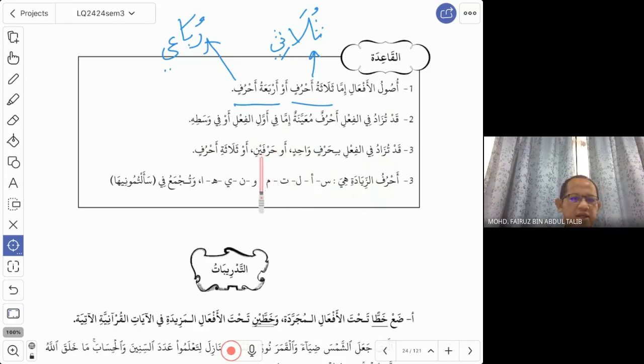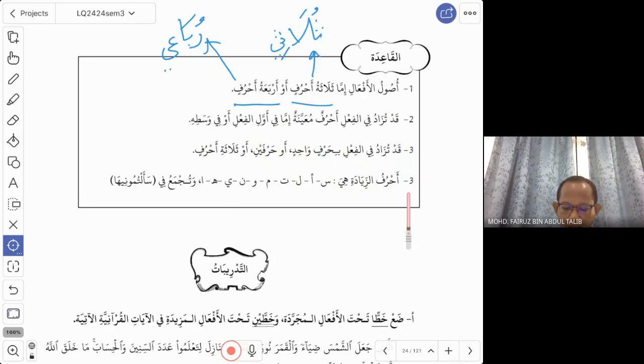Or 2 additional letters. Okay, sometimes you have 2 additional letters. Aw salatati ahruf, or 3 letters, 3 huruf. So you can add 1, you can add 2, you can add 3. Okay, so this is about the additional letters, similar to number 2. 2 and 3 is about additional letters.